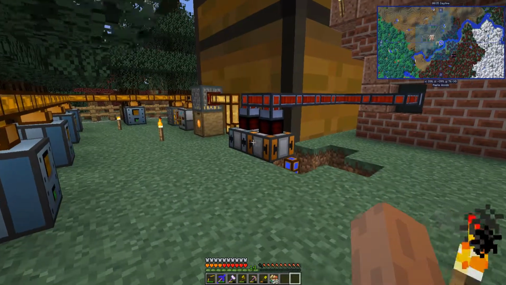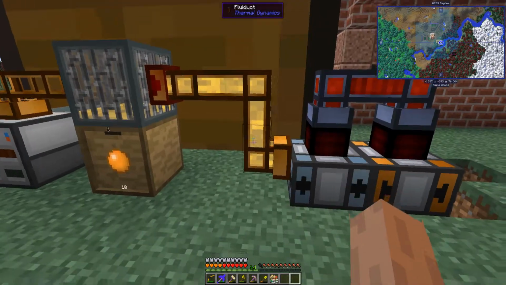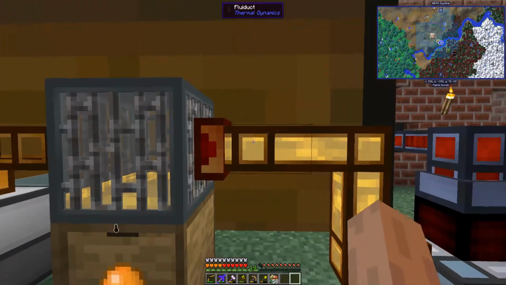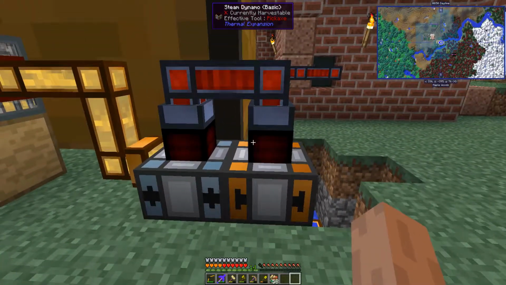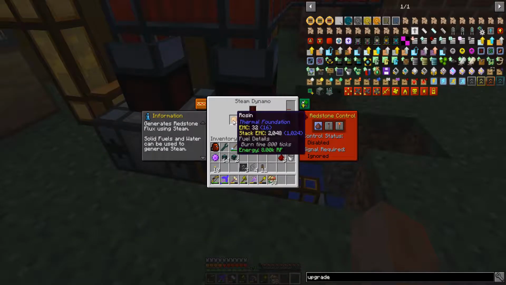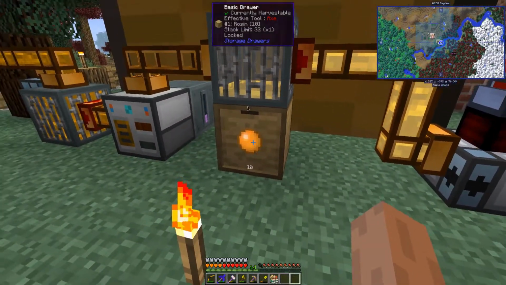So we've got the steam and compression dynamos placed down. We have the fluid ducts going into the compression dynamo with the servo pulling out the tree oil. So that runs into there. As you see, there we are, that's full. The steam dynamo, we have an item duct underneath that sends the rosin in. As you can see, that is full. And we've still got another 10 in here.